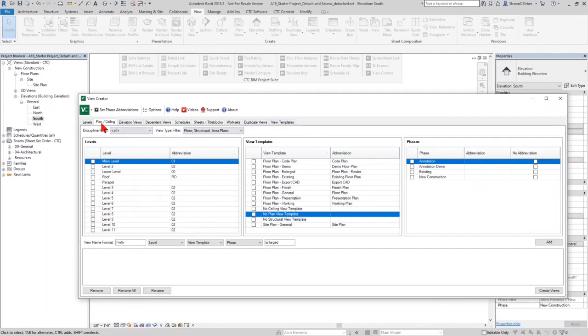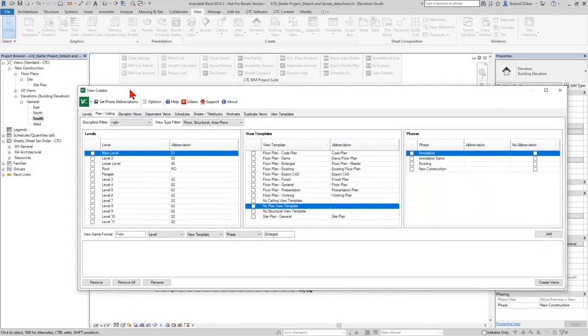I'm just going to cover creating plans and creating dependent views in this little discussion today. I do encourage you, in any of these tools, when you check them out, to hit the little videos link here. This will take you to our YouTube channel, to a playlist dedicated to the tool, and show you more about how this tool works and what it can do for you.